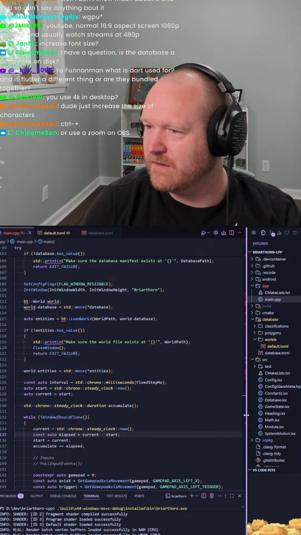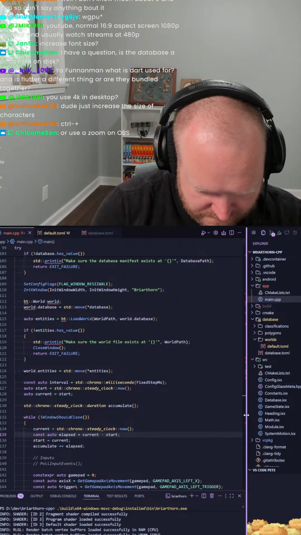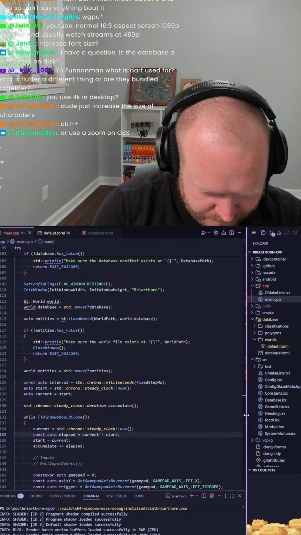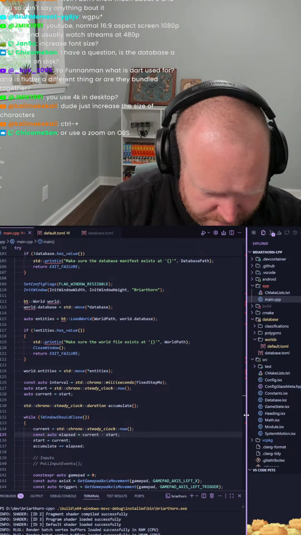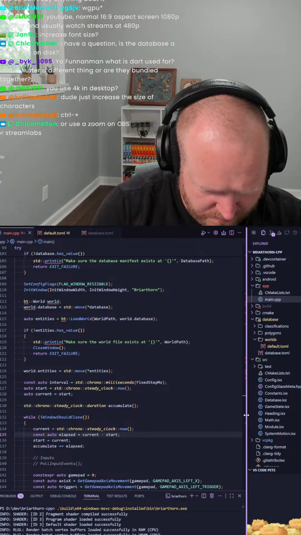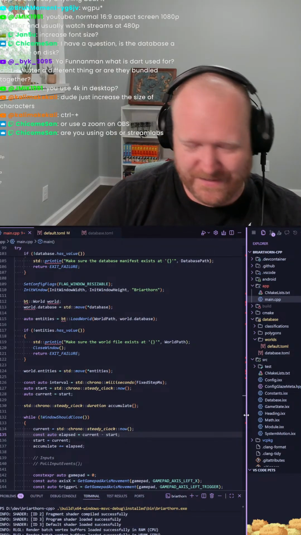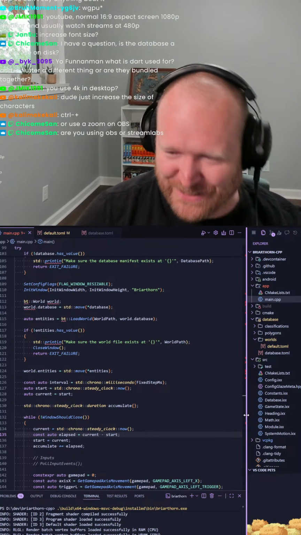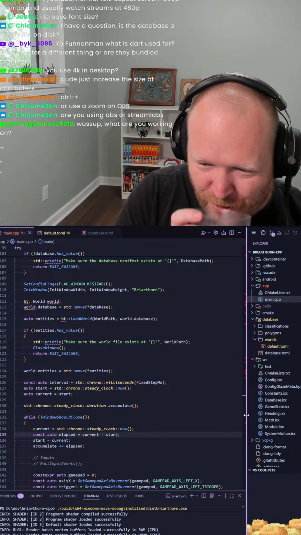That's probably a little easier to read, if I had to guess. Now you guys can't see. Okay, no, you can still see chat. Or use a zoom on OBS. I can use a zoom on OBS. Okay, guys, I'm still learning here. I didn't even know zoom on OBS was a thing.